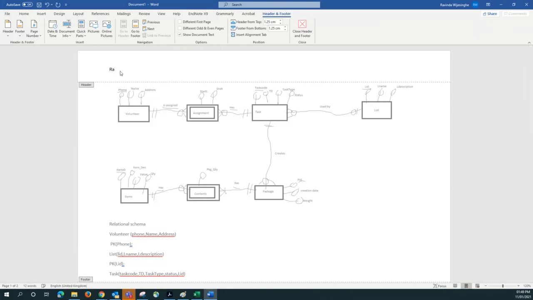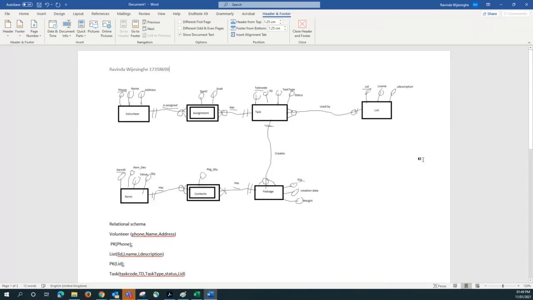Just write your name, Ravinder Sinha, and ID 11738567 or something like that. That's a student ID, right?